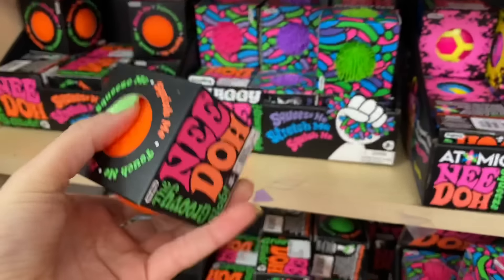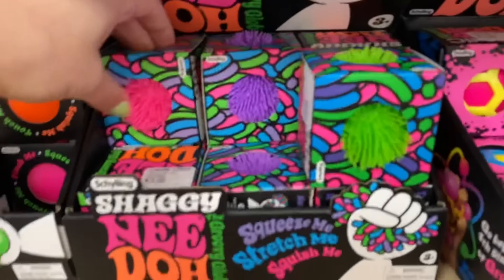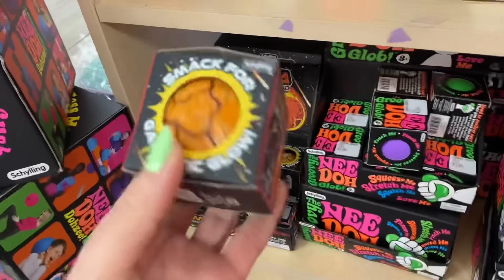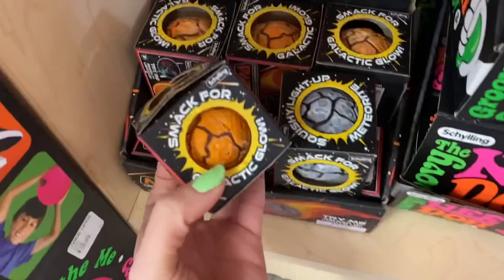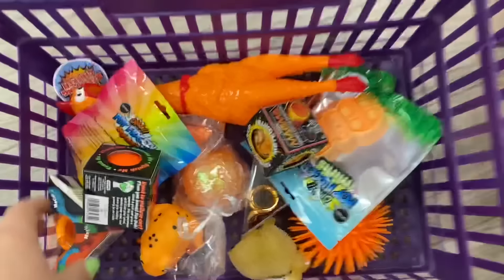Solid orange Neato — perfect, it's like neon and it actually matches my shirt! It's the OG Neato. There are also shaggy and atomic mini versions — so cute! These squishy magma balls come in orange and black — perfect for Halloween vibes. They light up too! I actually already have one of these, so now we'll have duplicates. Our basket looks so fun so far, very bright!